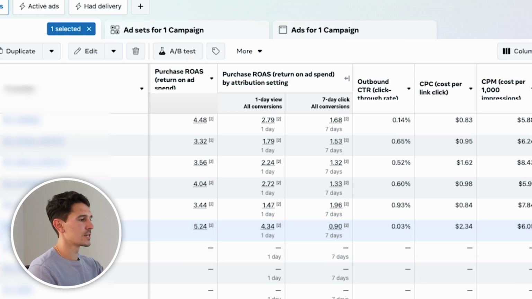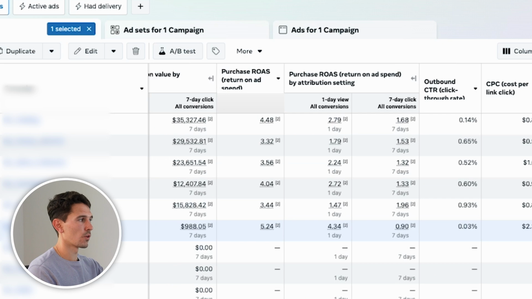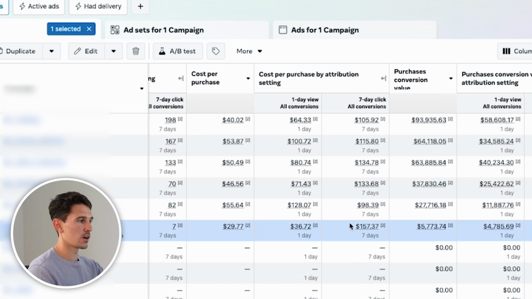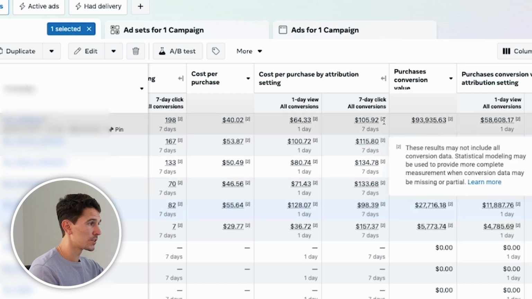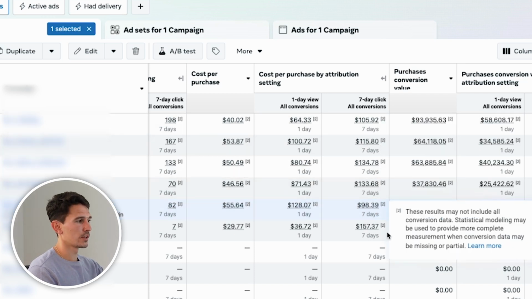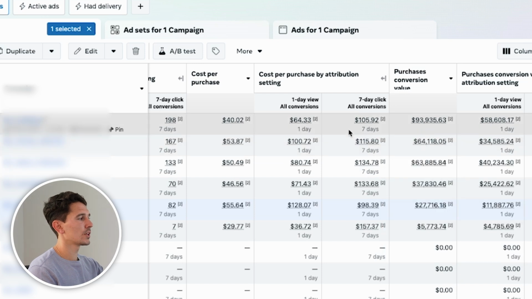What's cool about this is you don't actually just need to do this on ROAS. You can do the same exact thing on cost per purchase. Cost per purchase is usually the easiest way to optimize. Same thing here. This has the highest cost per purchase by $5 or so. It's pretty rough from that perspective, but look how drastically better it is compared to all of these costs per purchase on the 7-day click. It blows away almost everything. The only one that it's close to is this top campaign here.